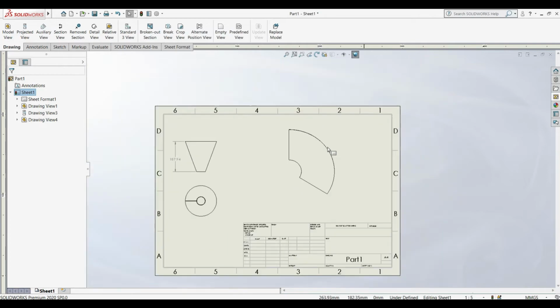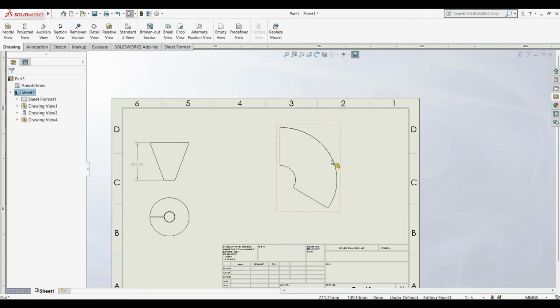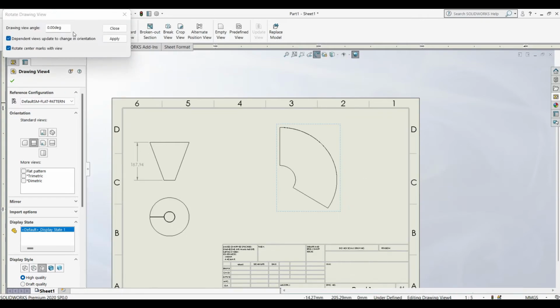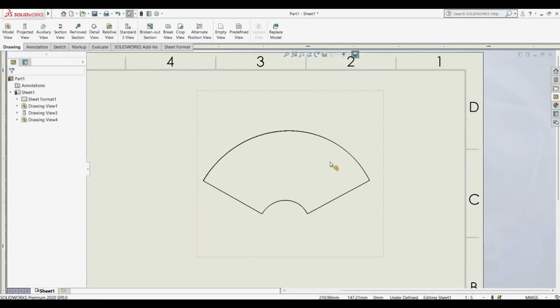Then this does not look good because it should be straight. Then what you will do, you need to click this and rotate it. Just rotate as per your first 25 degree. Then it's not sufficient. Then give 35 degree. It is not sufficient. Then give something like 50 degree. Also it's not sufficient. Then give 60 degree. Now see, this looks good.